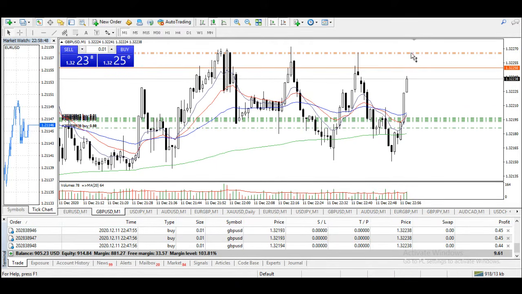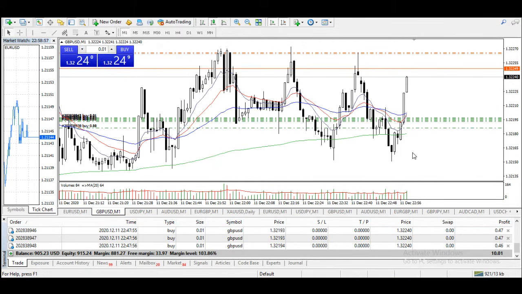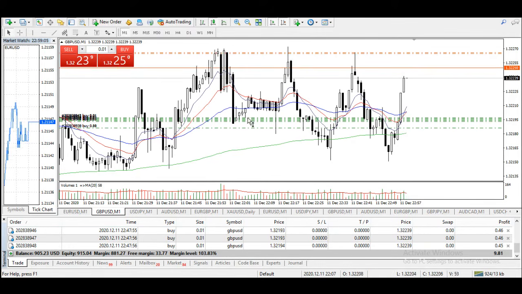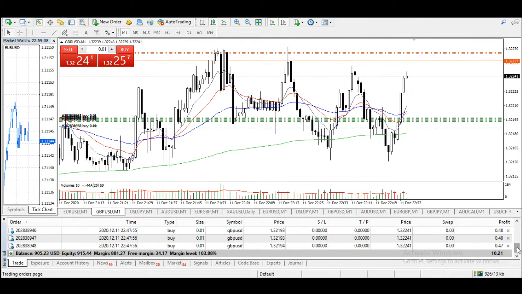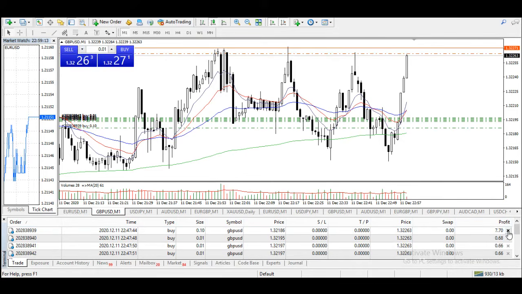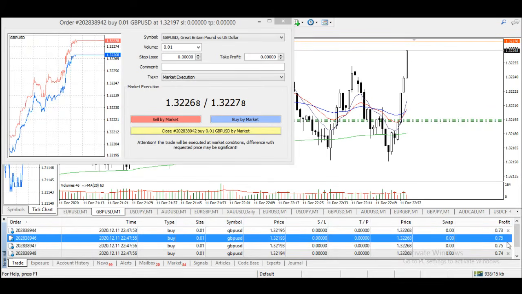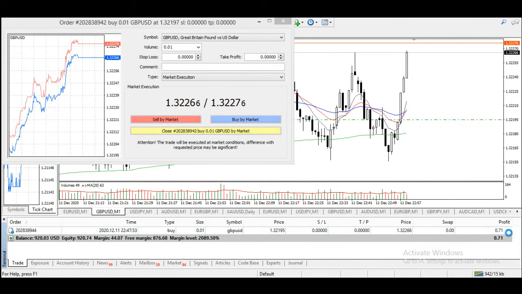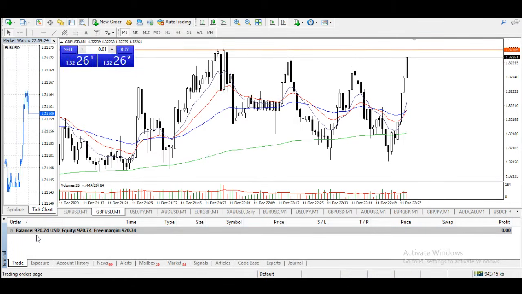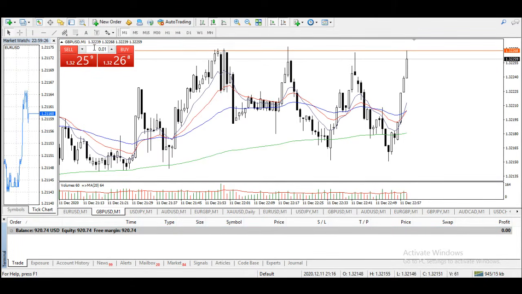And now when price reaches the top, I will be closing and selling again and again until price breaks from above or from below. I will be closing with a very small loss, and with all of these winnings I'll be making a lot. Okay, that's perfect. 11, 12. Now I should be closing. Now I am 13. I'm closing on 13 profits. Perfect. I started out with 890 and now I am 920.